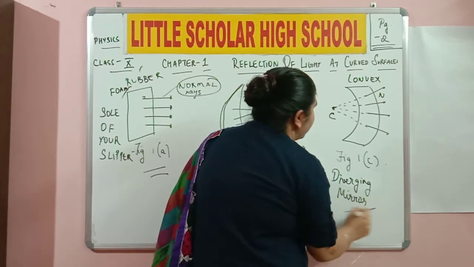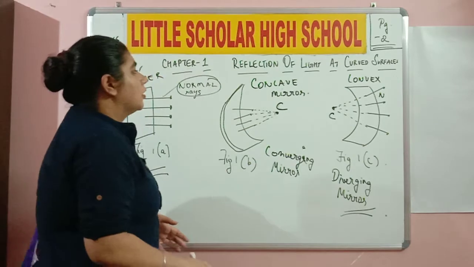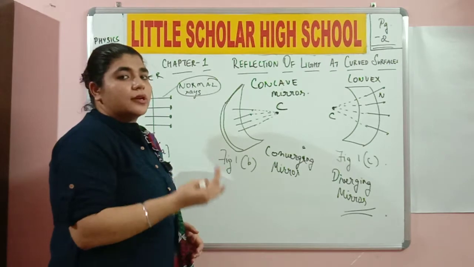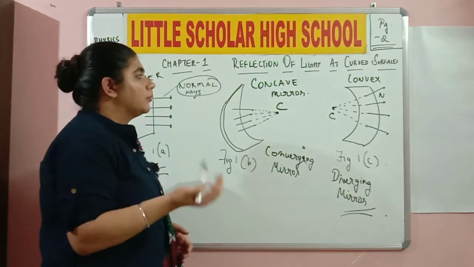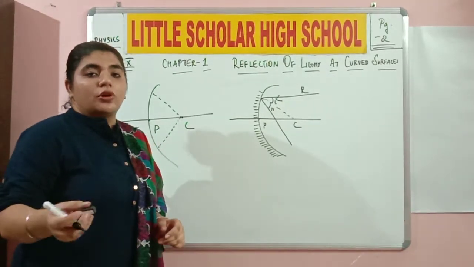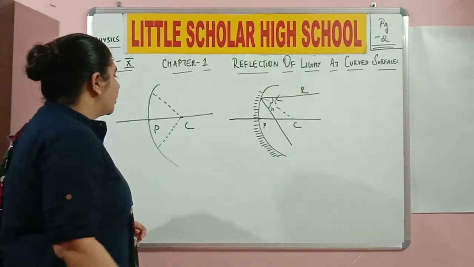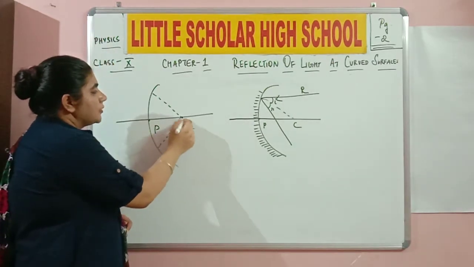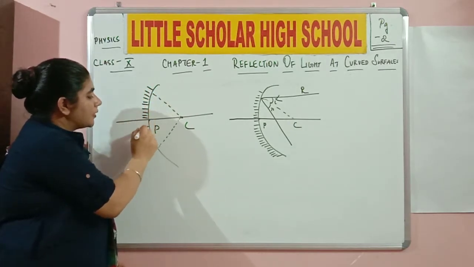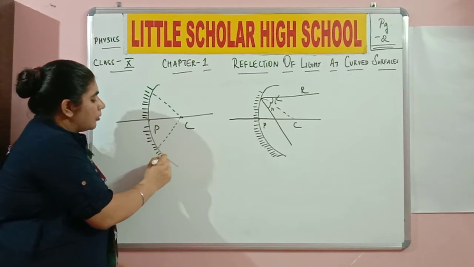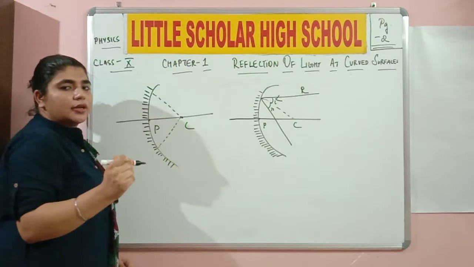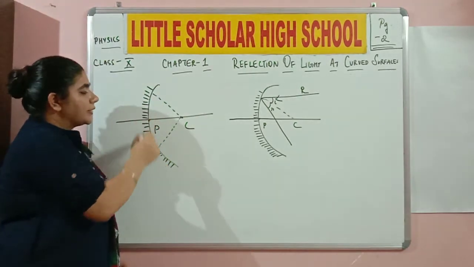Further, we are going to study the essential points when we consider the mirror, like the principal axis, the pole, the focus, the center of curvature, and so on. Let's go in further detail. So we need to understand few terms regarding these mirrors. So the first one being C over here. Okay, this is a concave mirror that I'm going to consider, and if I draw the lines over here, they represent the silver furnishing, which is usually painted behind the mirror. Okay, these lines represent this because we have studied this in class 8.